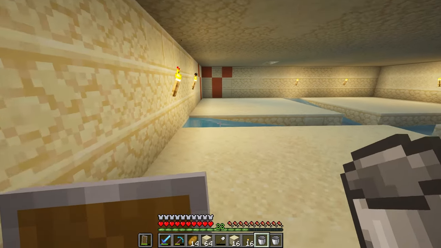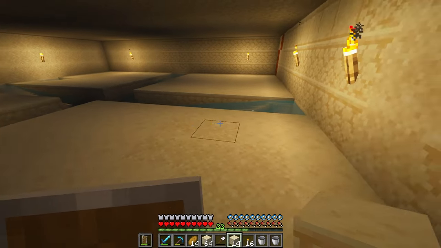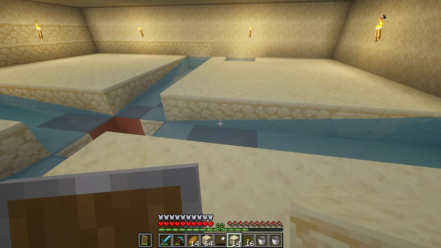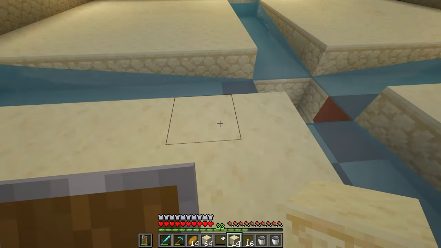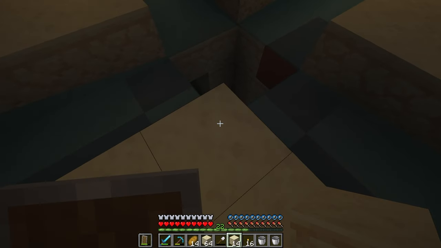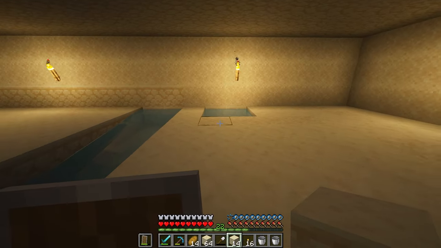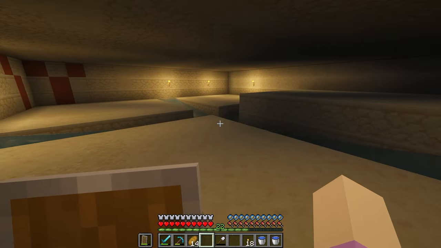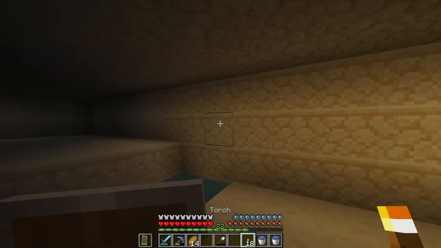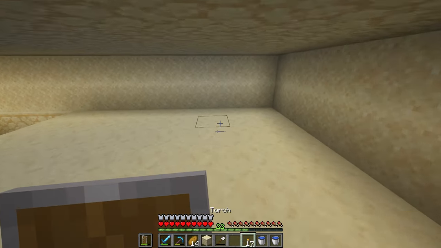Okay. We have the basic foundation done. And now we just need to bring this up one more level. And we will have the main chamber that all the mobs are supposed to come through. And then we'll have to go down there, and that'll be the more scarier part of this. Amazingly enough, I have run out of blocks. All right, we might need to go and get some more.